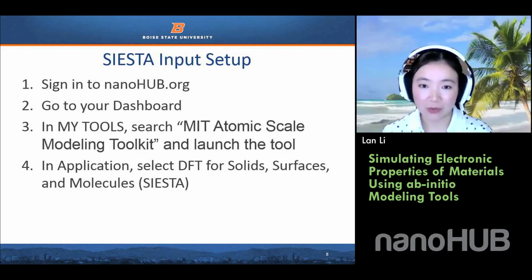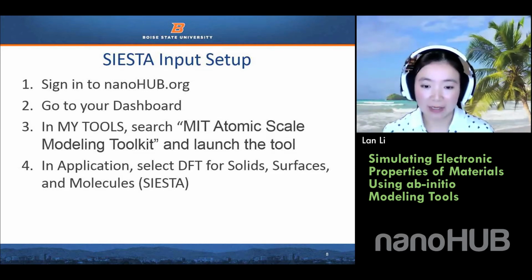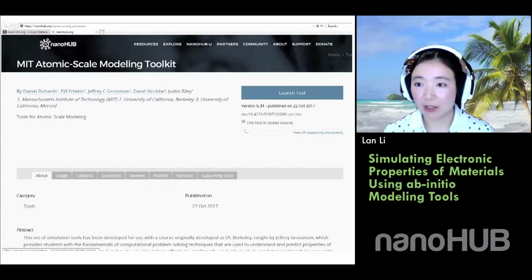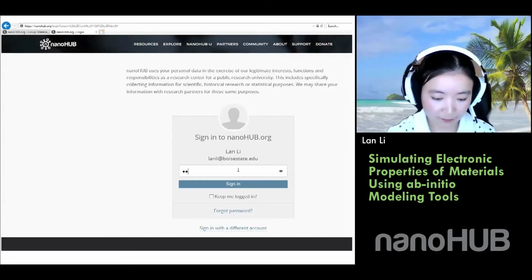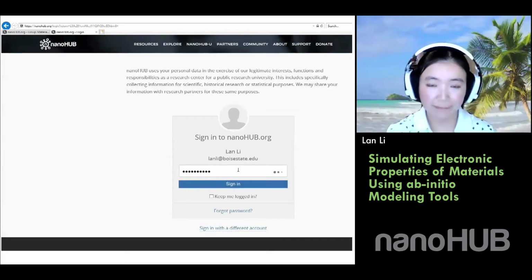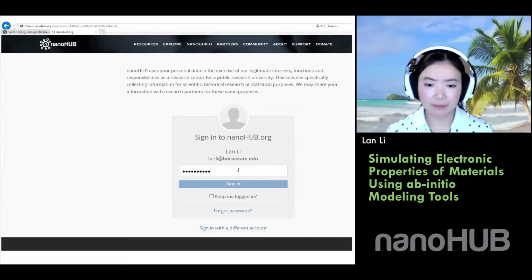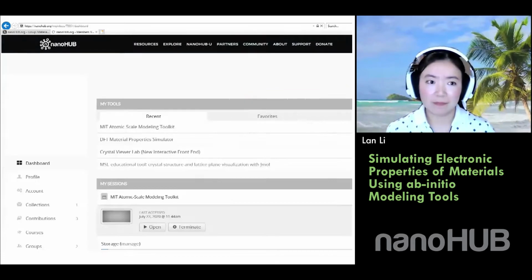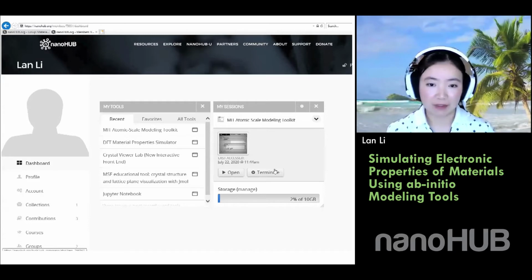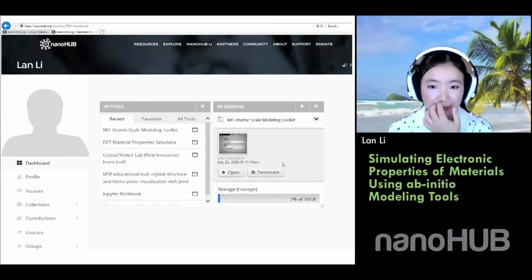I'm going to show you that. For example, if I log in to my NanoHub account and go to the dashboard, I already have something running, so let me terminate it.